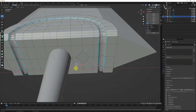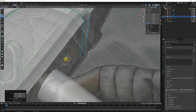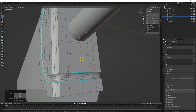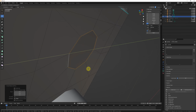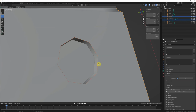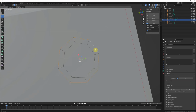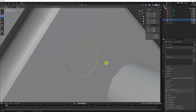Connect to these guys. 8 is always a very easy number to make a sphere out of, and then if you just relax it a few times. Let's go, yeah, the width is pretty good, the location is decent. If I just shift this over a tiny bit, then I have more space on this side than this one, so that's more in line with what I can see from the concept. So that works, and then we can push this up, and then I'm going to duplicate this off, make this a separate piece, and then that would probably get filled, and then it would also be pushed up. And honestly, it might even be just a teeny bit smaller.